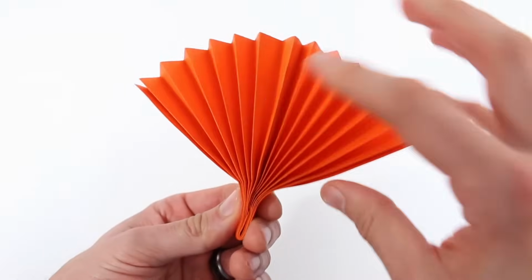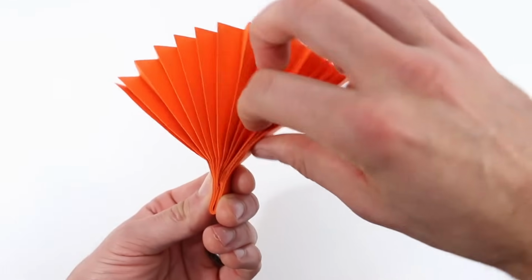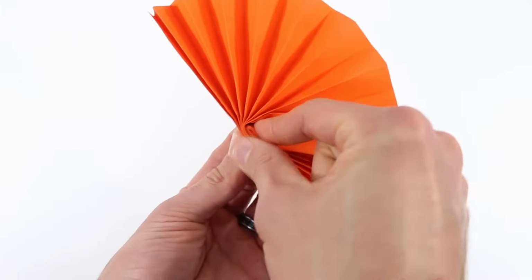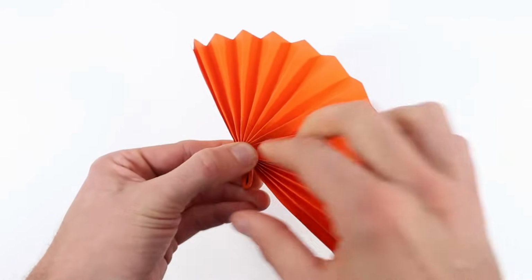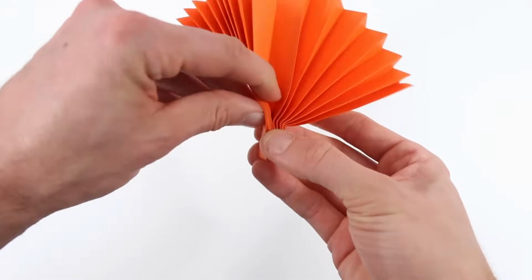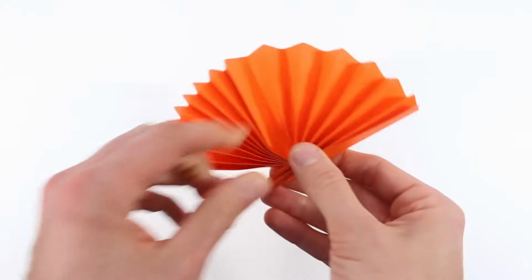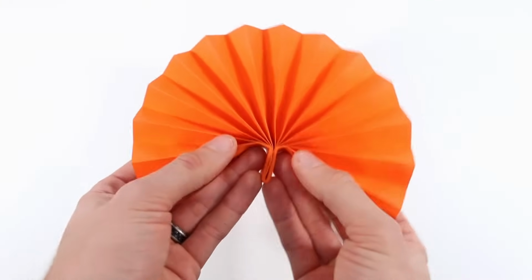To make it stay like that the best, how I do it is I'll take about half of the sheets into one hand. Just if you look and see where about half is, just kind of pinch them together and then fold them all the way down and actually squeeze it like that. Then you can let it go and take the other half and bring it down to the other side. Try to fold it down in the same spot that you folded the other side. Then you can let that go. And now those should form along that line more naturally when you open it.